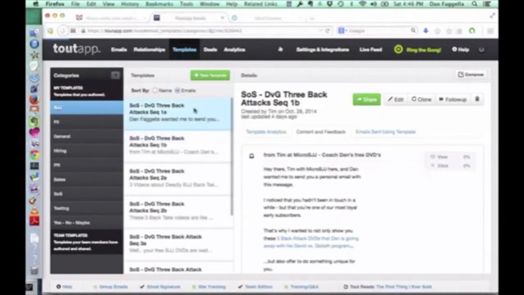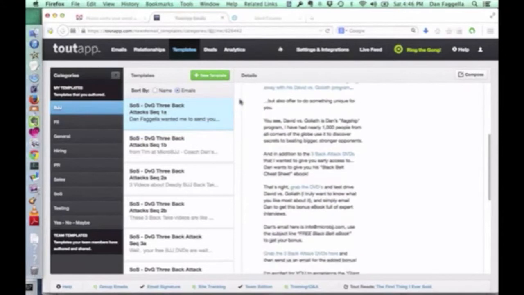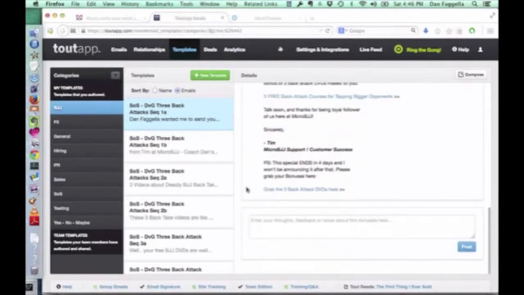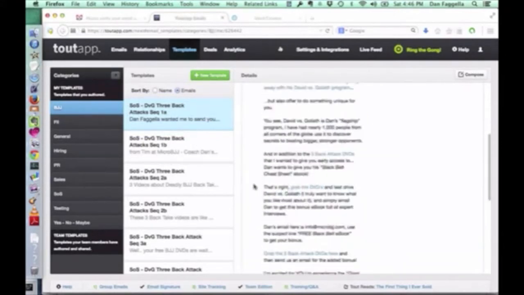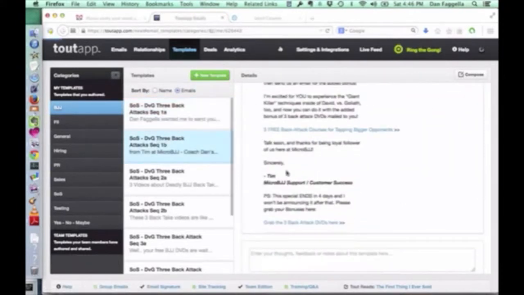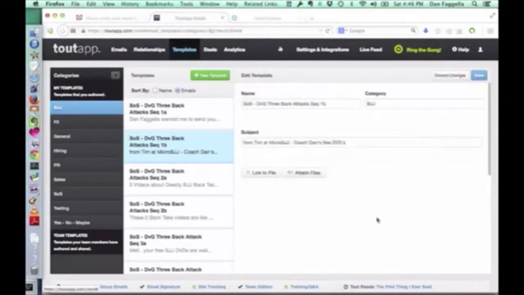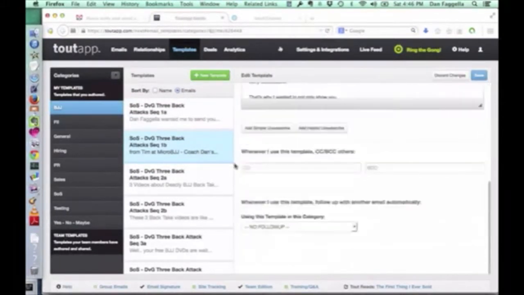Now, as you'll notice, my 1A template, as it's been constructed, and it's very easy to make a template. You just click Add New Template. Zero rocket science degrees required. Once that's done, I make sure that this individual email toggles out a follow-up email in a campaign. So if I go ahead and edit this, I can see automatically what the follow-up is for this email.